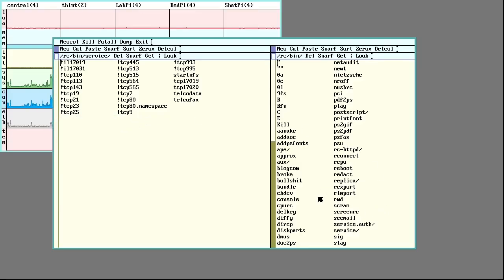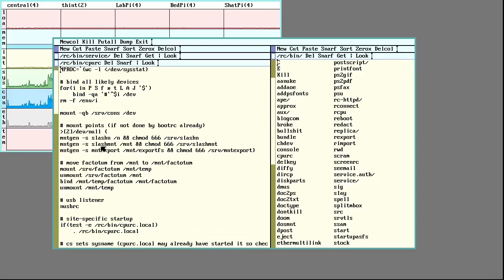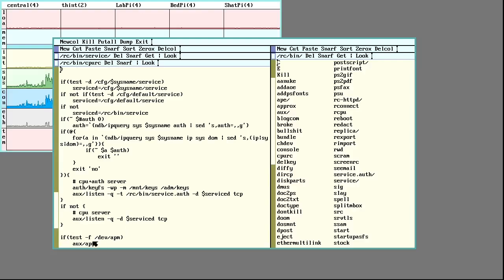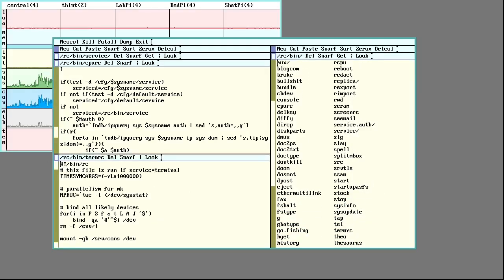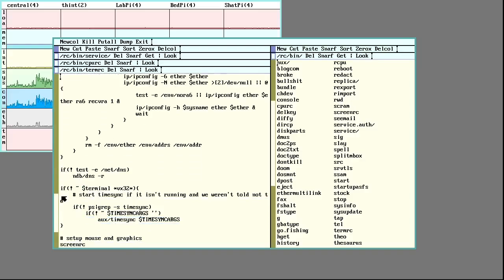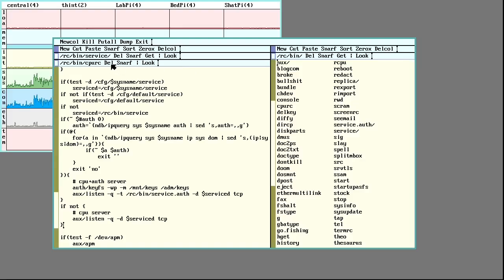However, termrc, which is run when terminals boot, doesn't do that. So, in cpurc, down here, it'll run listen on this, which is an environment variable that holds that rc.bin services. And if you're running an auth server, it also runs extra stuff for running the authentication. But that's not the case in termrc. There it is. So termrc does not run listen, because the expectation, at least back in the day, was that these were very minimal systems and you wouldn't want to remotely run commands on them.